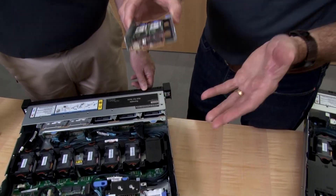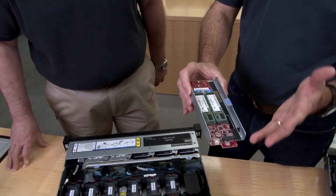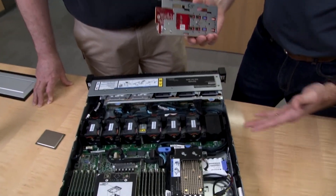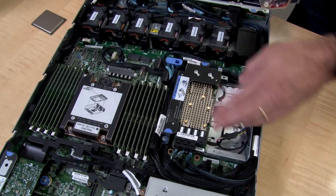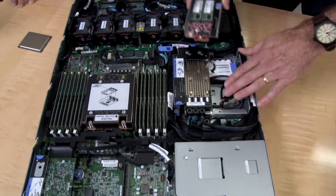Here we have our dual M.2 adapter for boot devices. This is a new design — on other ThinkSystem servers the M.2 is a vertically mounted device with cards on either side, but in this design we've put them side by side in the M.2 module. This one has two M.2s installed; there's also an M.2 module available with just one slot. Underneath the M.2 there's space for two supercaps — this is the RAID 930-16i, so the supercap for that adapter is installed there, with space for additional ones if needed.